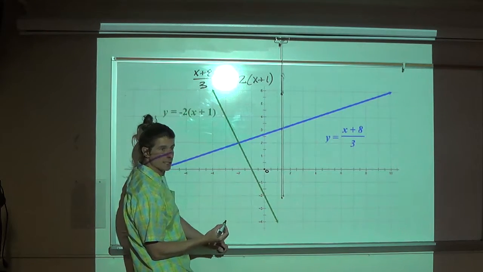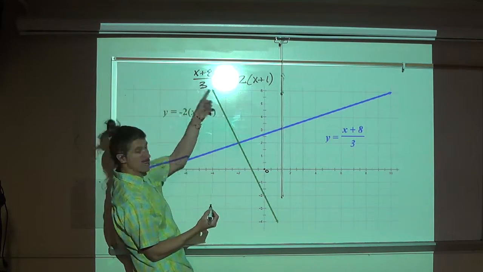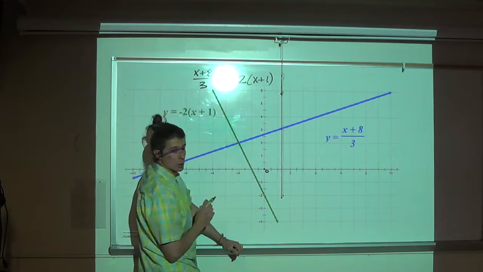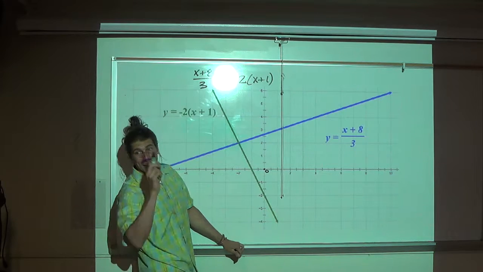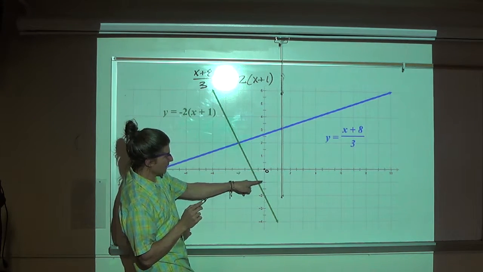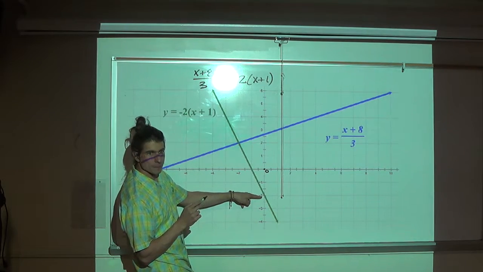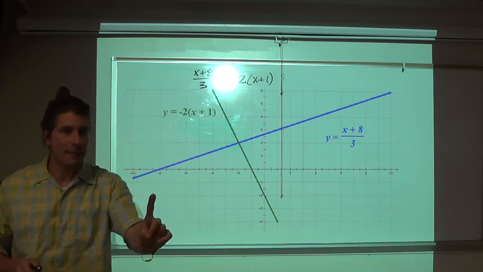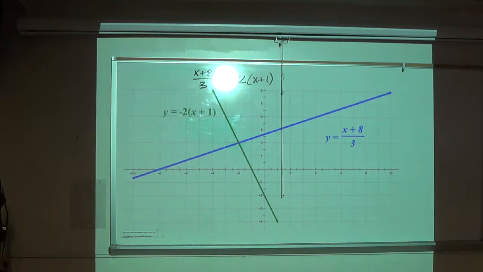So, let's pick a different one, let's pick 0. How about x equals 0? Is that a solution to this equation? When x equals 0 here, what does y equal on the blue line? 2.67. It's our y-intercept, 2.67 from before. How about when it's 0 here, what is it here? 2. Are they the same? No, they're different. There's only one place where the same x value will make the same y value. And therefore we've solved the equation.